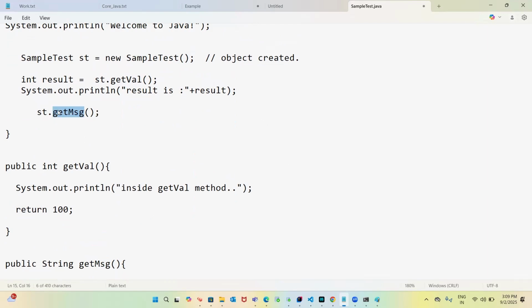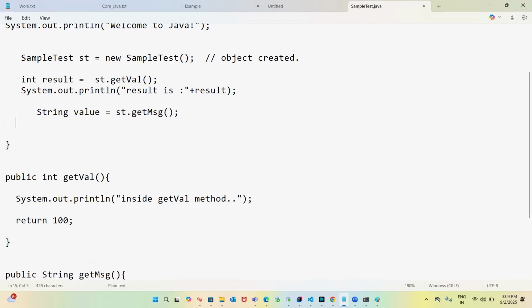String type this time, right? Before, the return type was int and it returned 100. Now it is a String, so String value equals this. Then System.out.println ending with a semicolon.